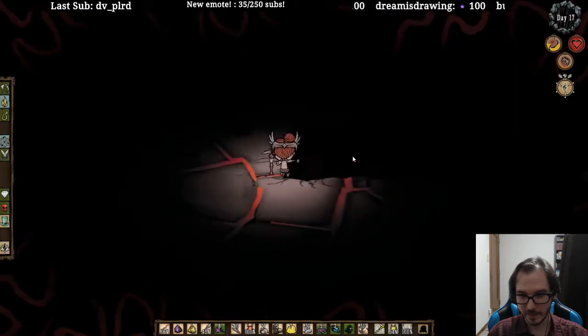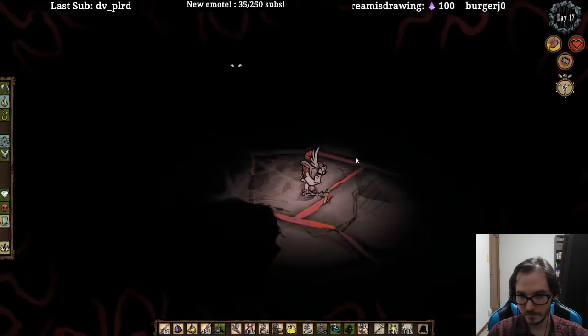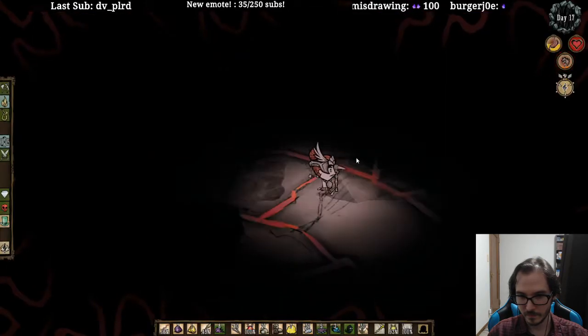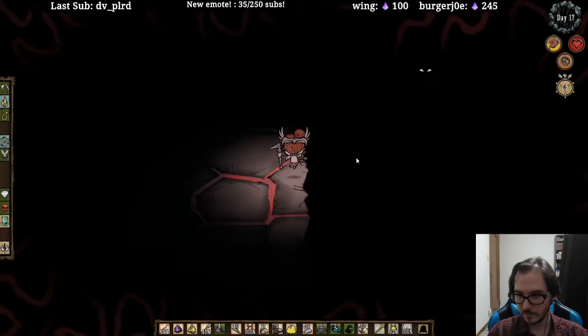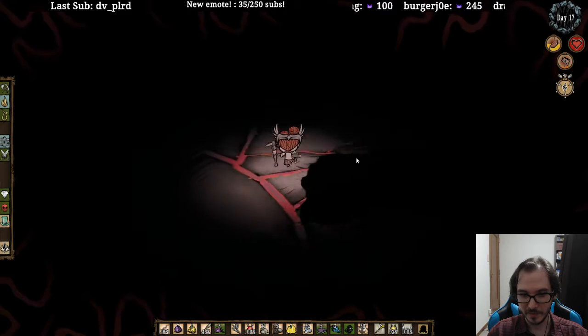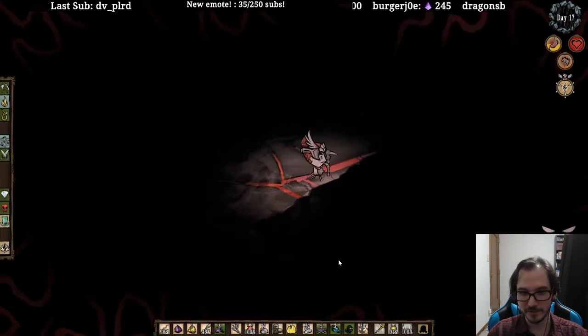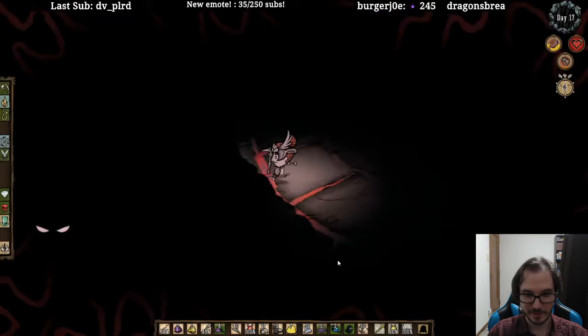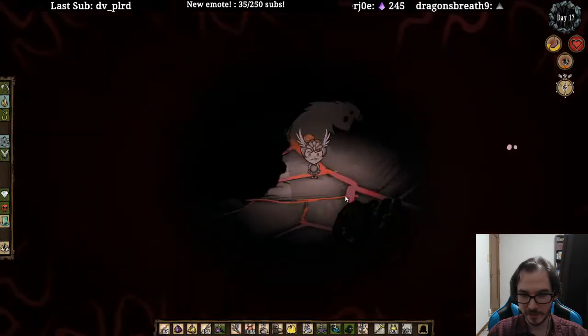I don't want to fight any spiders. I have plenty of food. We got a backup plan? Nope. I got nothing. I don't even have grass. Can't make a torch. I got nothing. Oh, well, this was dead end. Okay. That way. Oh, hey, buddy. What up?